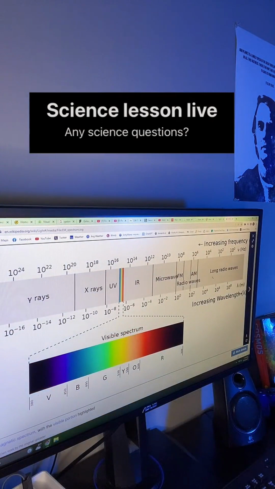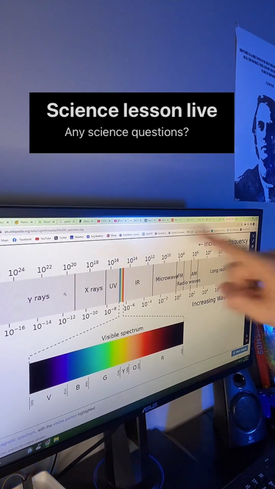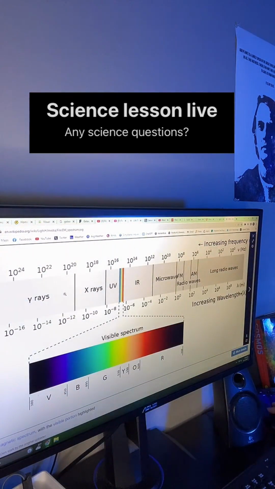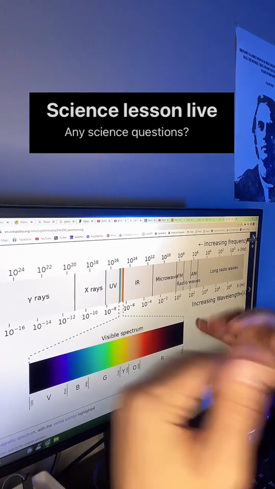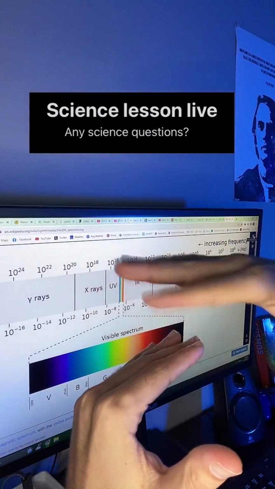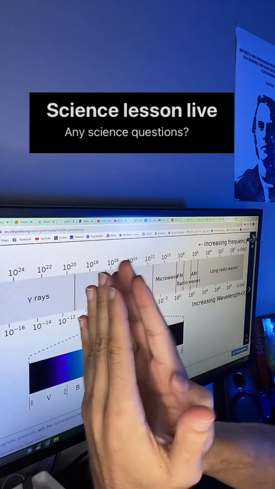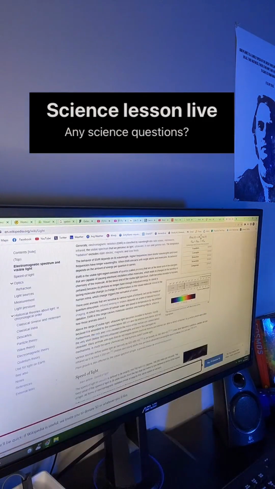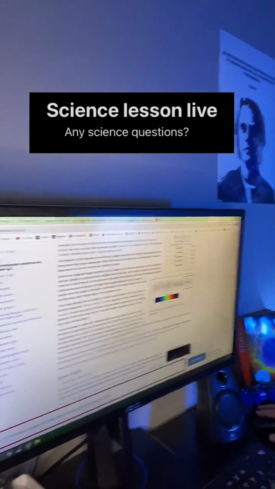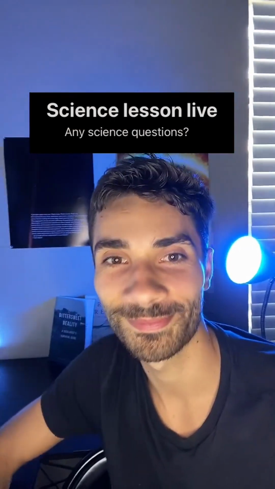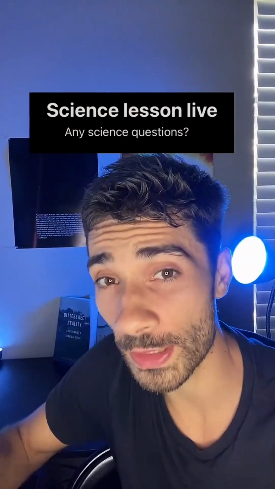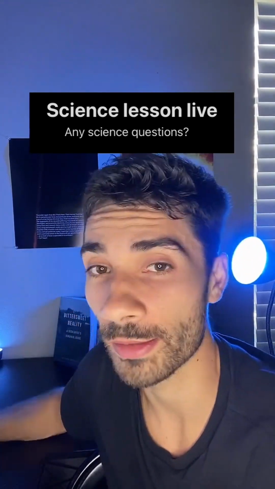And of course, the smaller the wavelength, the more intense it is, the more frequent the amplitude, which means it's going to be higher energy, right? So all that means is light has higher energy depending on how quickly the amplitude cycles, how short the wavelength is. Hopefully that answered your question. But yeah, we can barely see half of the light.